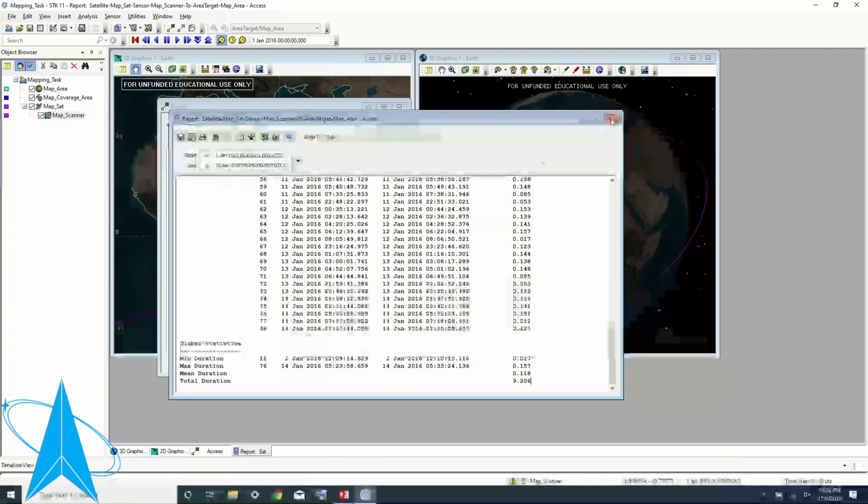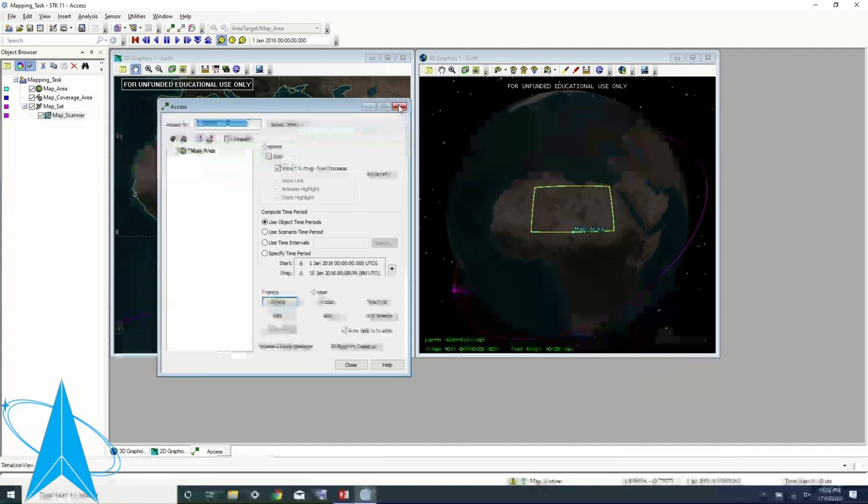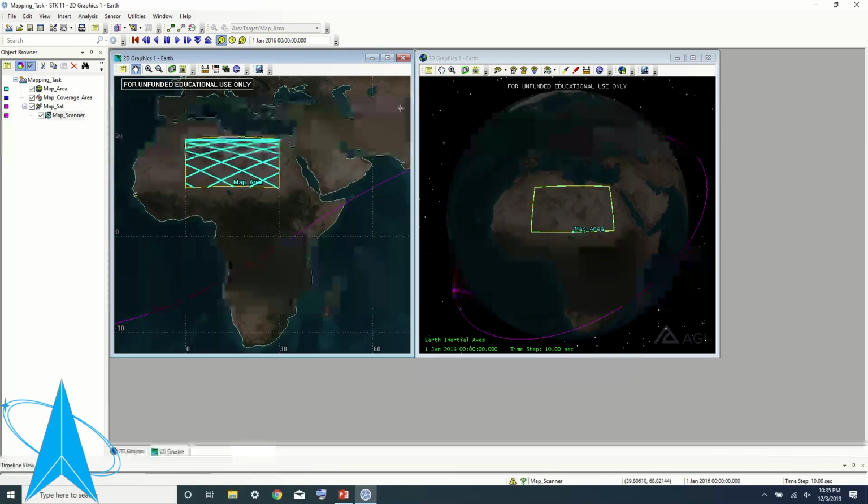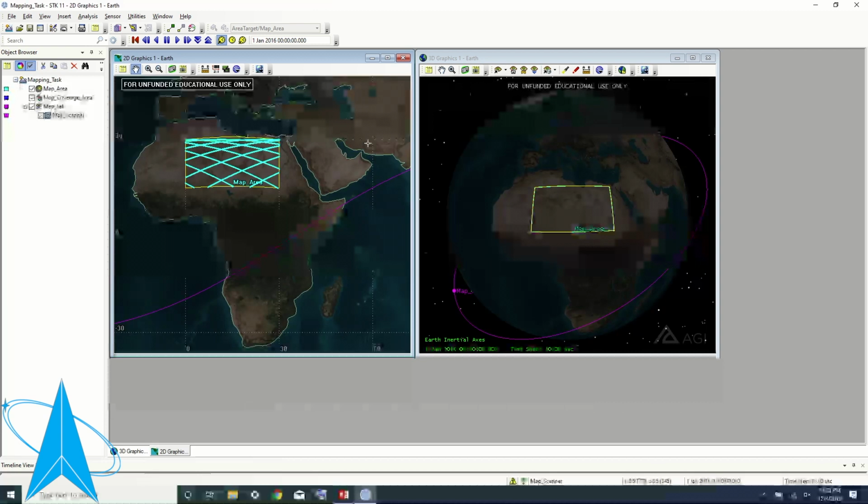Alright, now let's calculate the percent area covered. This is a little bit more complicated than calculating coverage time, and this also requires you to have an educational license. I will put the link to instructions on how to get that, but you need to have that license to calculate area covered. And it's very important that you do so, and you know how to calculate area covered for upcoming rounds in Stellar Explorers.